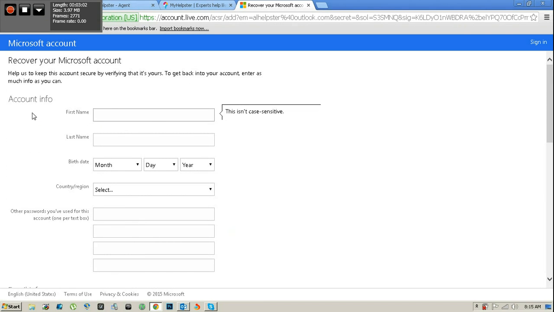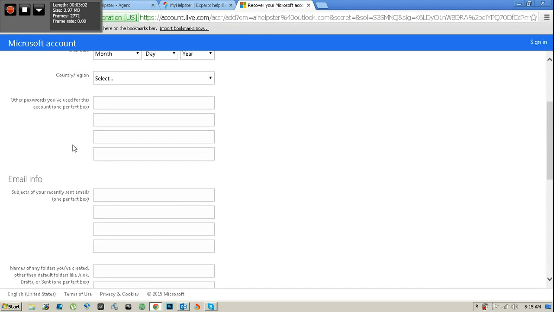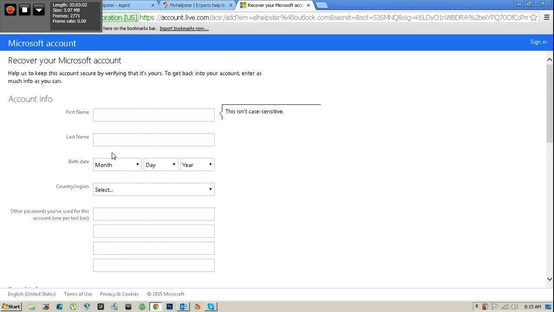Okay, now that we've entered that information, it will bring us to this page where it asks us to enter as much of the information as we remember that we had entered into the account when we were creating it.